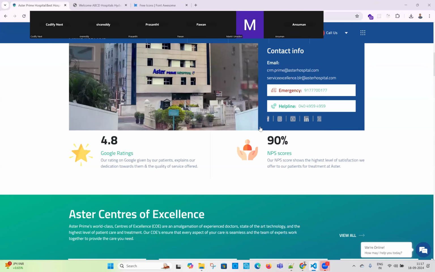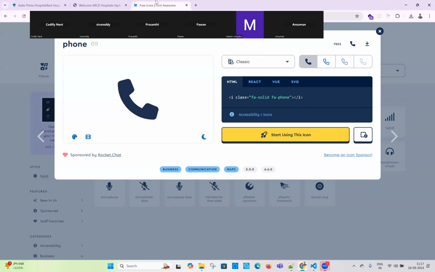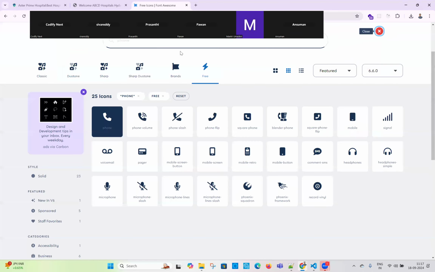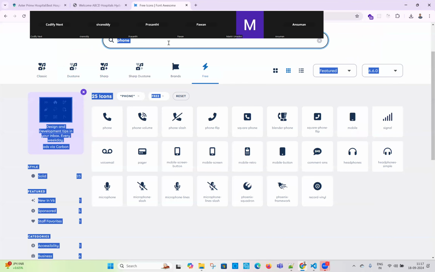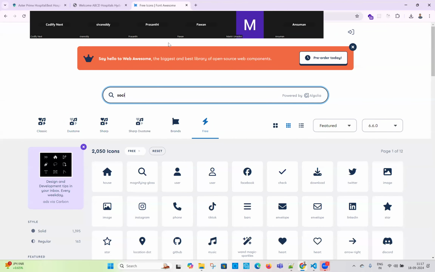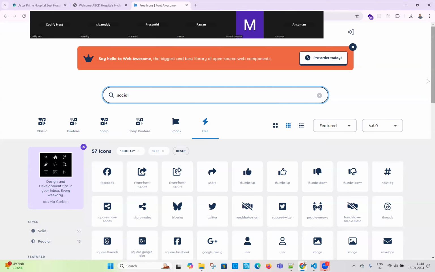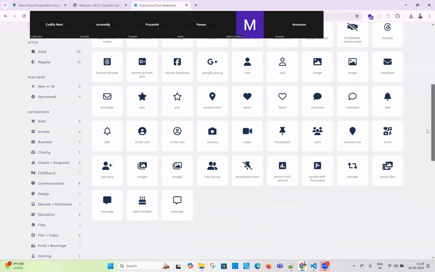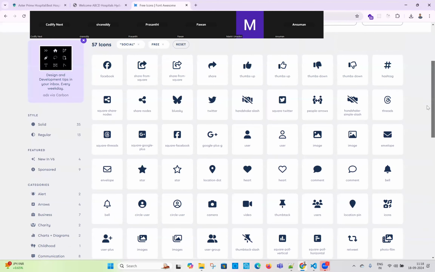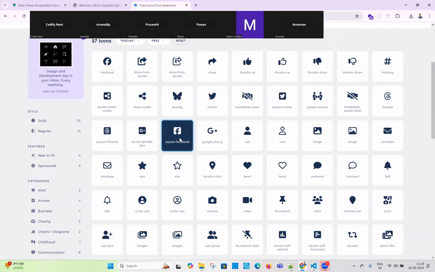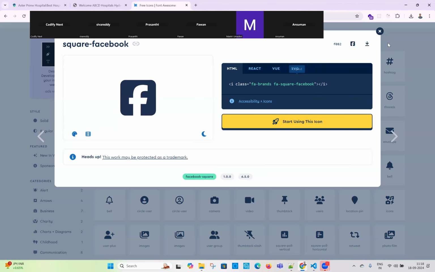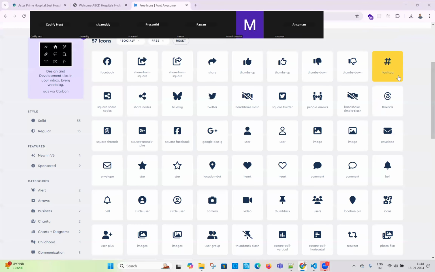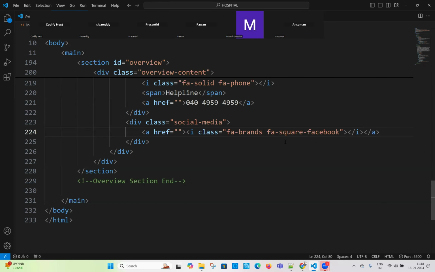And the i tag, for what is the i tag? First Facebook. Come here now. You will get the icon for social media. Search for social. Maybe you will get all the social media icons here. Are you getting the social icons? Okay, we are getting some icons. Can you see the icons? But not the Facebook icon. Yeah, there, copy the Facebook icon. Right, we have the first icon.